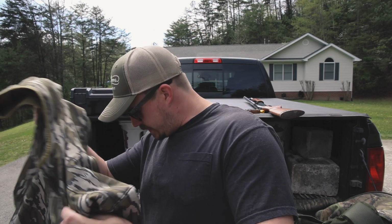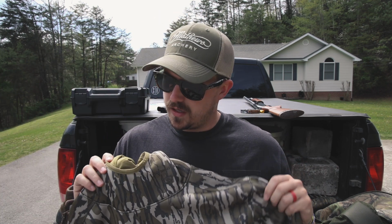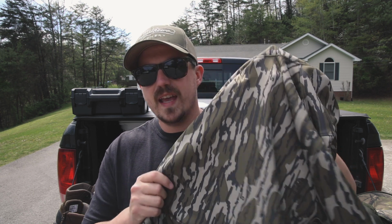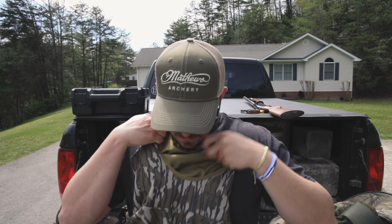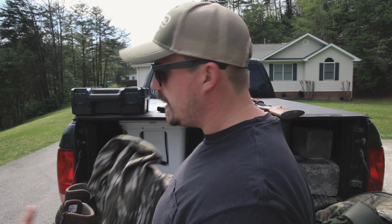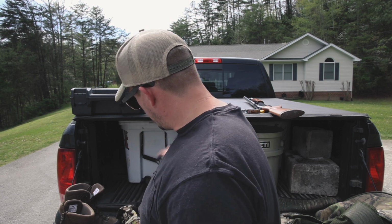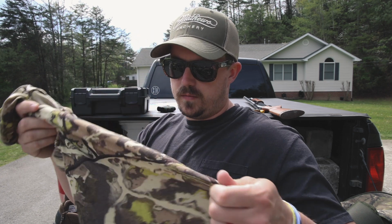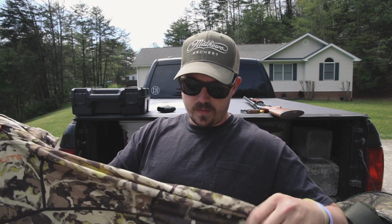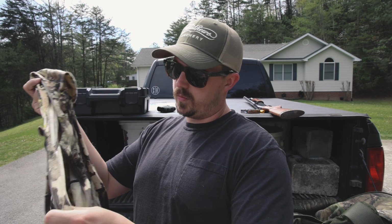I picked up this sweet hoodie just a couple of days ago, and it's a Nomad hoodie. I like the camo pattern. It's big, this old school look is popular right now. But anyway, I like how the neck comes up around you, and it's just really soft. So it's a hoodie and a t-shirt basically is all I wear. If it's hotter and I don't need a hoodie, I have this little merino thing from First Light. I'm not sure which one it is, but it's real lightweight, zippable, breathable, love it. So that's pretty much top, just a t-shirt and either one of those depending on how cold it is.